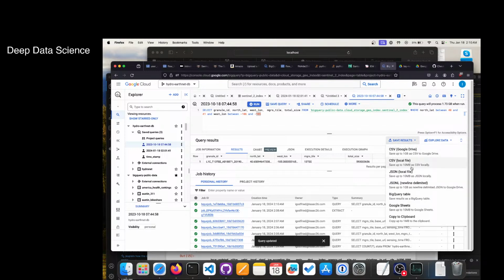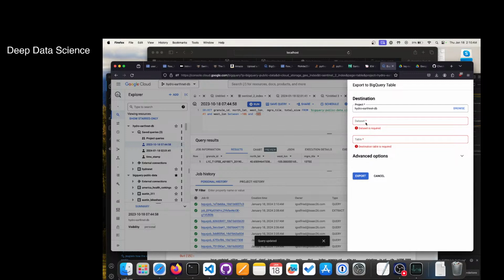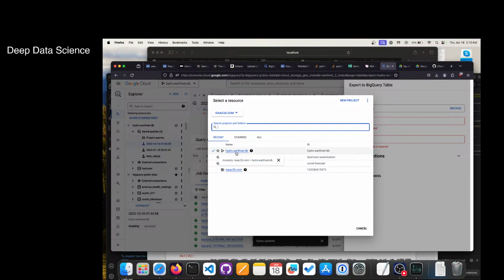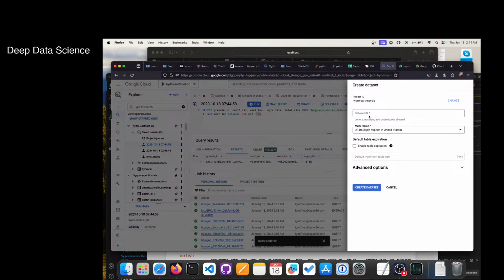So, save results, BigQuery table, loaded datasets. I have datasets though. BQ or Sentinel USA.